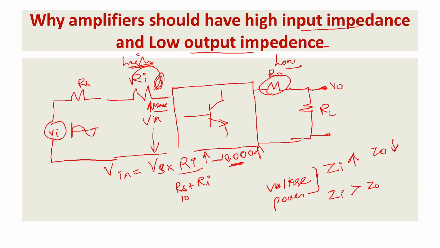Okay, so when you go here, we should not undergo any voltage drop in the output impedance, so it should be as low as possible. For a specific application it will differ. If you take an antenna, the impedance will be in the range of 300 ohms, and if you take a loudspeaker, it will have about 8 ohms. It differs based on the application. Okay, the final inference you want to understand here is that your output impedance should be low. The reason is it should not undergo any voltage drop in the output section.